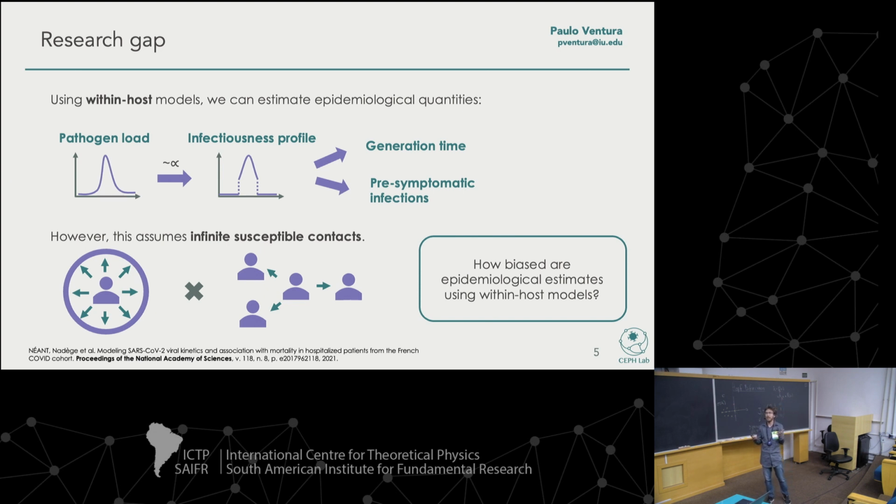It's basically that you cannot have the propagation dynamics. But in reality, human contacts are more like that. They're clustered. They happen in small size clusters. So you have a limited pool of people to infect, and you can also have some competition effects. So our question is, what are the biases that can be introduced by having this assumption in a within host model? Okay, so how big is this bias in a realistic setup?